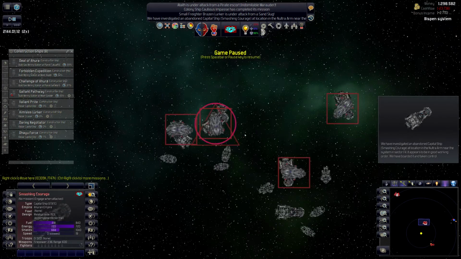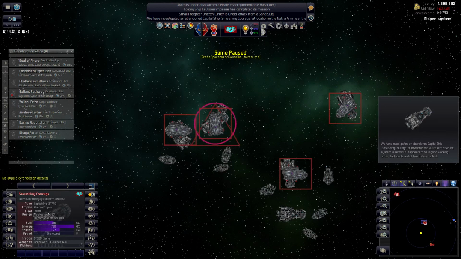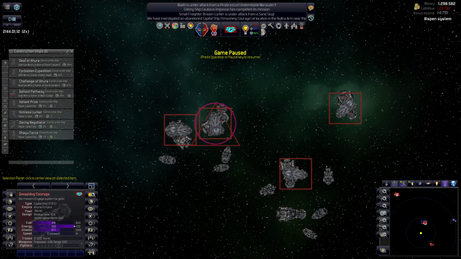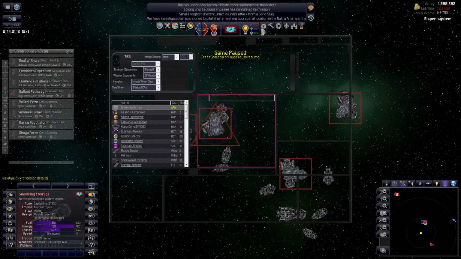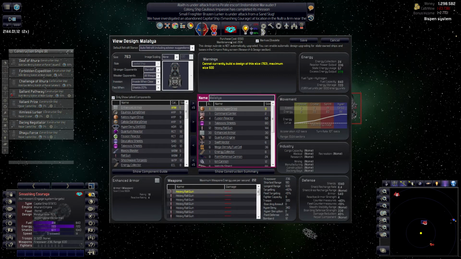We finished preparing one of the capital ships up here. Let's check that out. We don't have direct control yet because there's a bit of a timing problem between the repairing and the actual finishing of the repairing, but we can always check out what's on it. It's a pretty expensive ship to keep around, more than 2,500, but it does have pretty okay firepower.